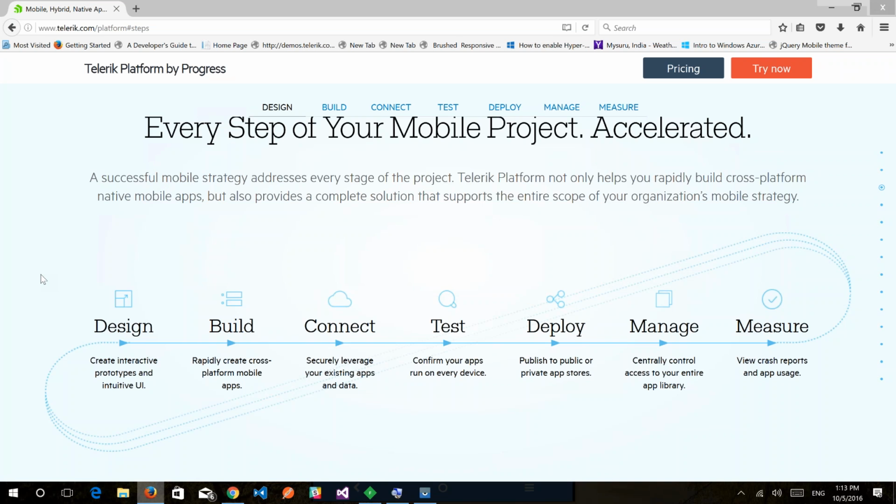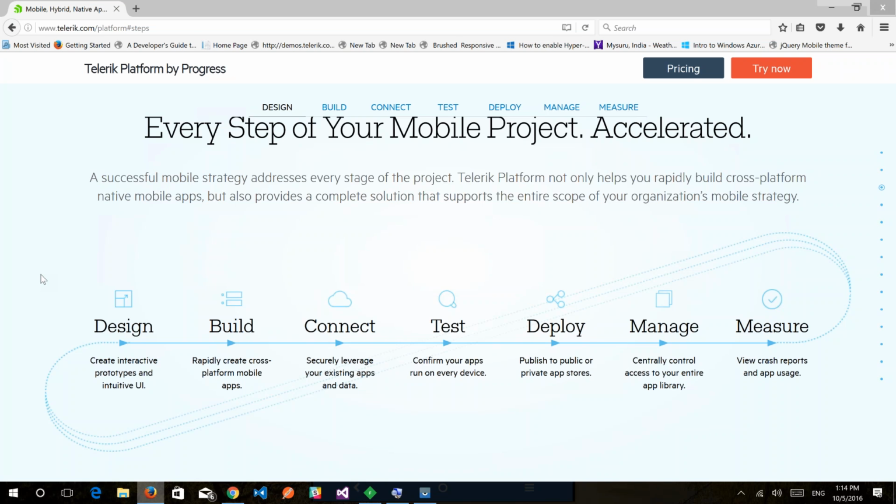Starting from the connect background, like the database, you saw how easy it was to create a table and then expose the table or connect to an already existing table. Of course, I ran out of time to showcase the analytics and the push notification, but you saw how I was able to create a build. I can create an iOS build or an Android build and then publish it directly. And of course, the app manager, which is your own store. So we give you this A to Z of whatever you need for mobility on our platform.